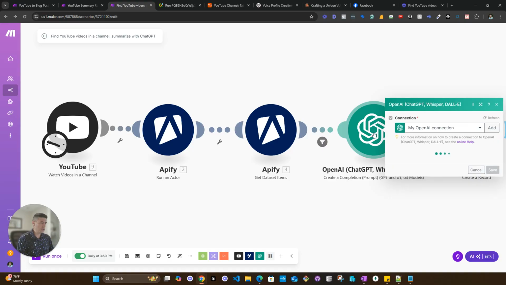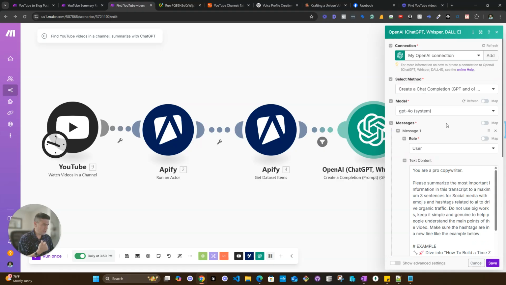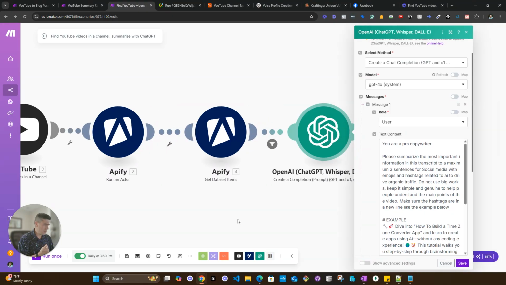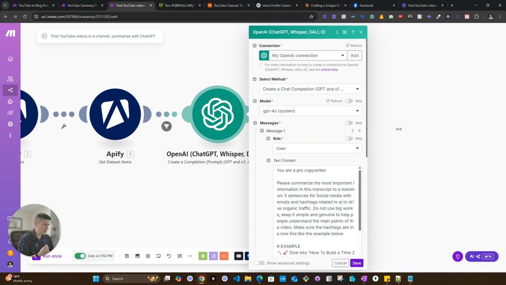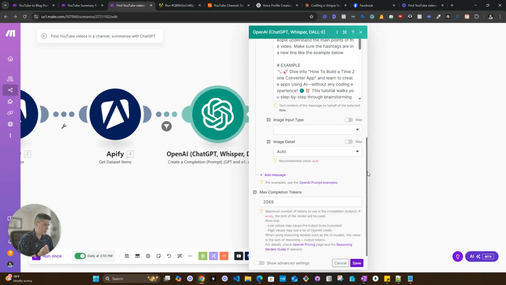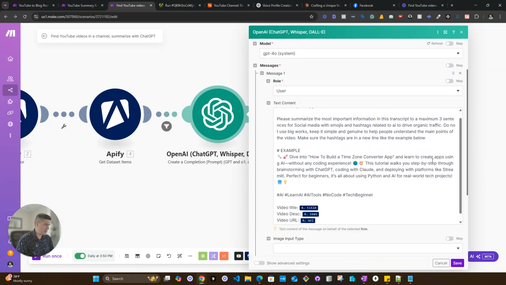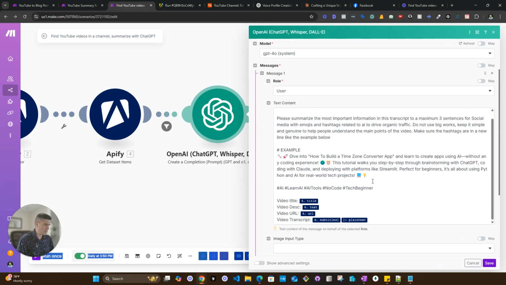Okay. Then you go to ChatGPT. Everybody knows about ChatGPT, or most of you that are watching these videos most likely know what ChatGPT is. And you're going to connect through your API. You're going to select the GPT-4 system. You want to maximize this. That way you can copy paste or stop the video and copy paste it.